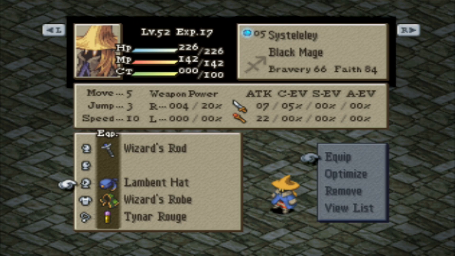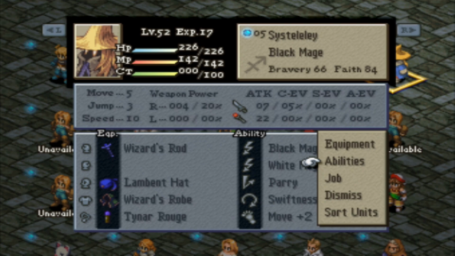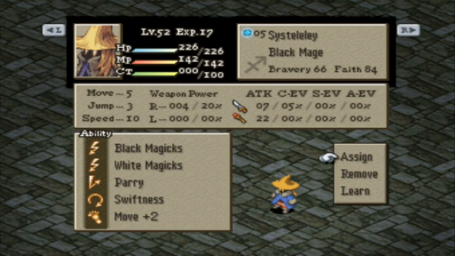Yeah, 22 magic attack, that's really good. However, I would either have to get rid of white magic or summons, and if I get rid of white magic, she won't have a way to revive people, so.